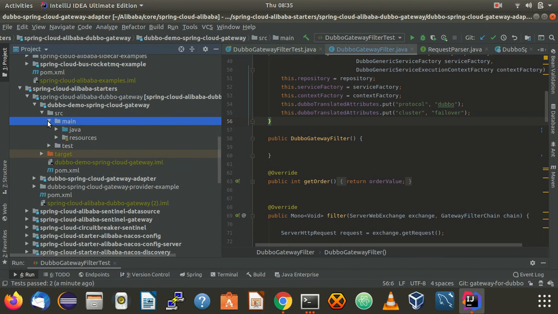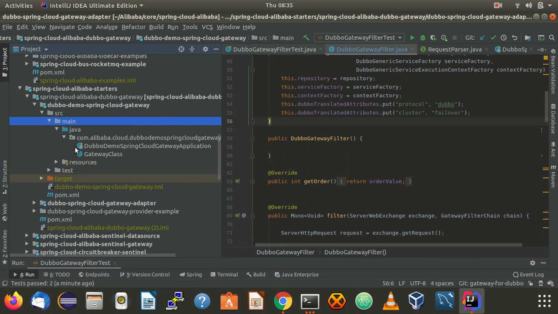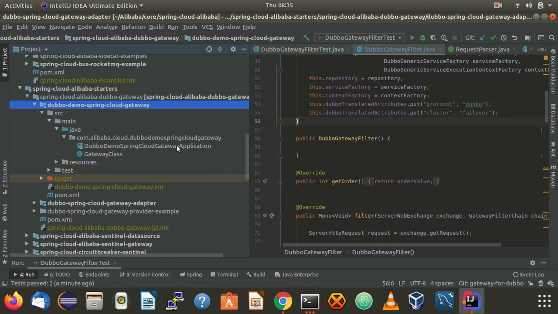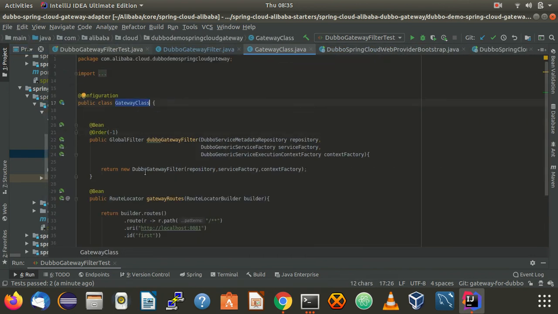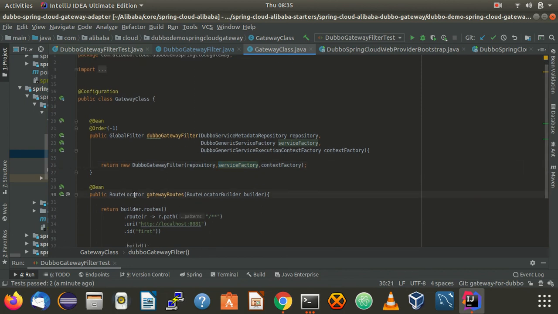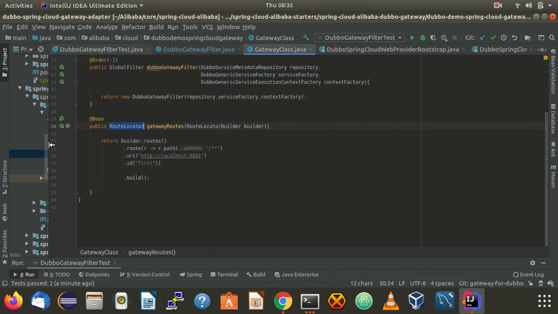This Dubbo demo Spring Cloud Gateway is just a dummy gateway class, just to show how it would work. Users would create a gateway class like this, and return a new Dubbo gateway filter, which would be provided in the POM file, inject some important instances, and configure the route. This is how they would do it.